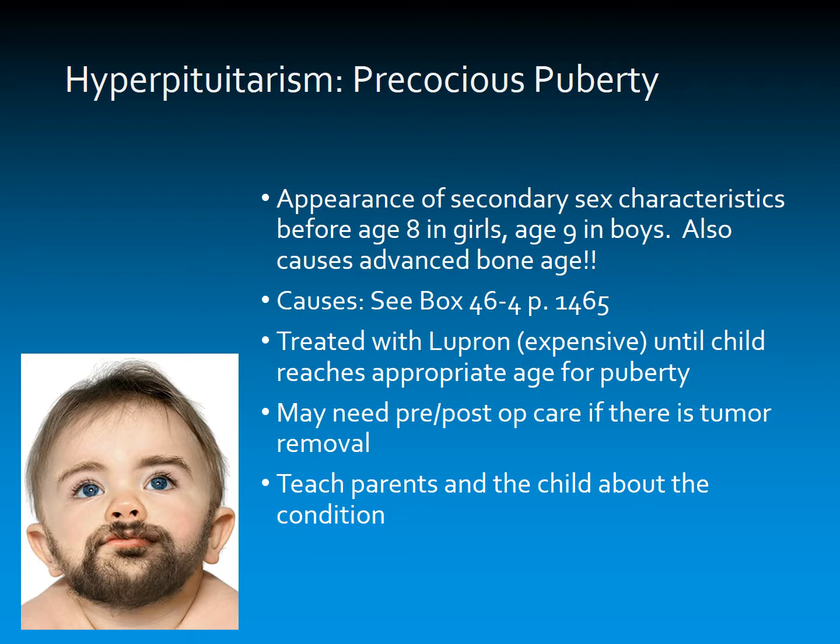Now, the good news is in 50% of cases of precocious puberty, the development stops all on its own. But if it doesn't, then it's going to be treated with Lupron, which is a gonadotropin-releasing hormone analog. It's going to slow the prepubertal growth rate down to normal rates. Treatment is going to be discontinued when the child reaches the age when normal puberty changes are expected to resume. In both cases, though, children are likely to have body image disturbance issues.